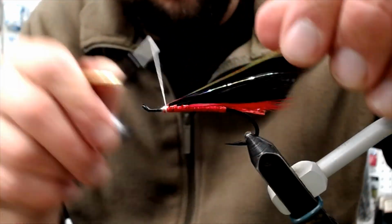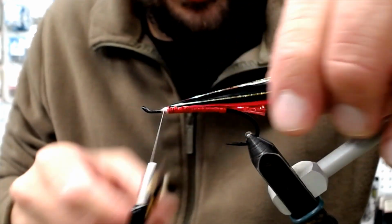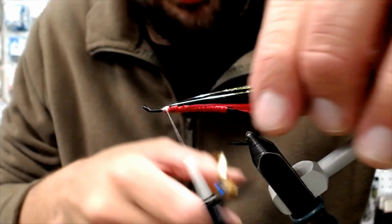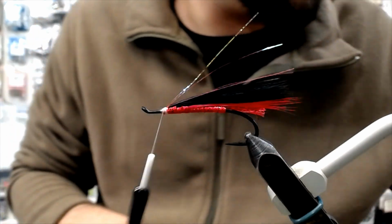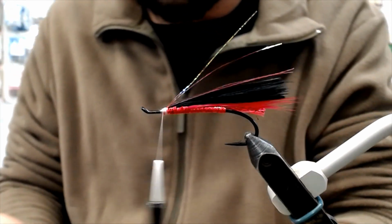Alright, so we got this flash in here now. And then we're going to come back and just trim it even with our marabou on the back side here. There we go. Alright. I don't like seeing everything coming in crazy.